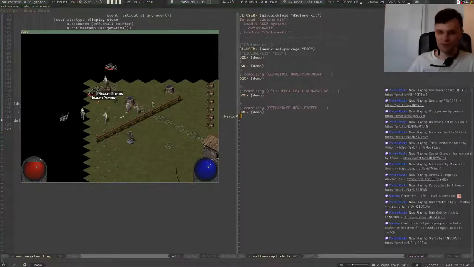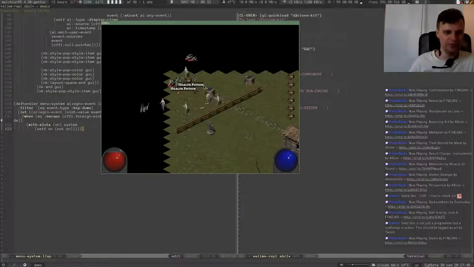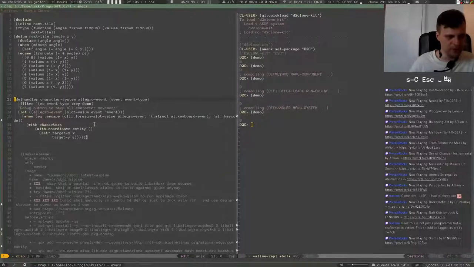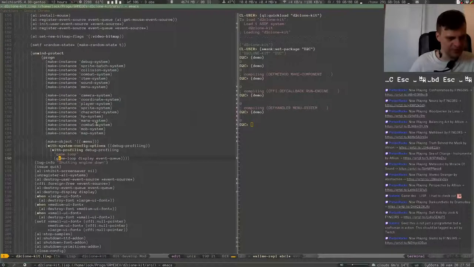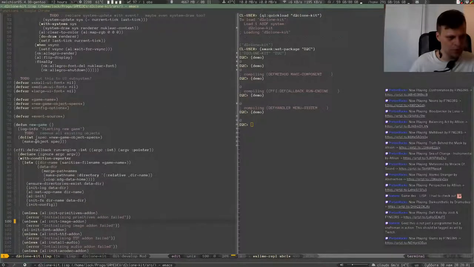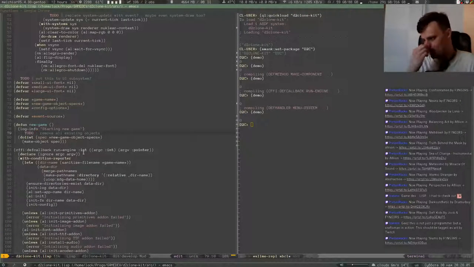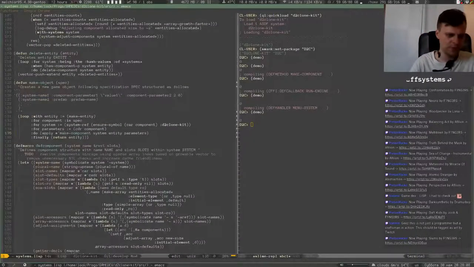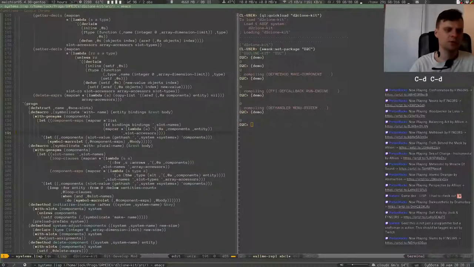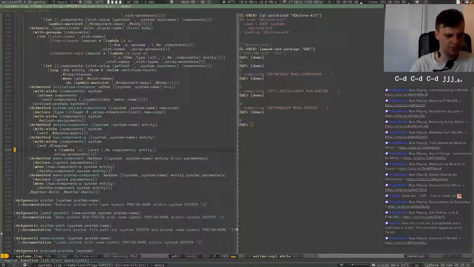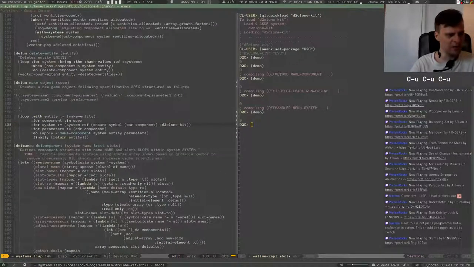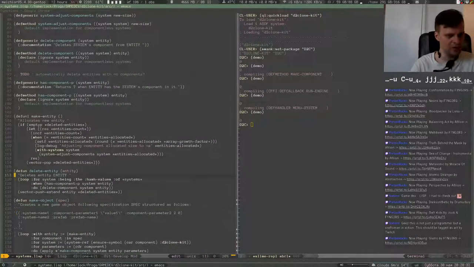Yeah, okay, so I'll definitely need to remove all of the existing objects. Okay, let's quickly try and do that. I don't need that. So here, new game. How do I actually remove all of my objects? Do I have any methods for mass destruction? For instance, delete components. I have delete component, but would be painful. Okay, and I reckon I have delete entity. Yeah, I do have delete entity.